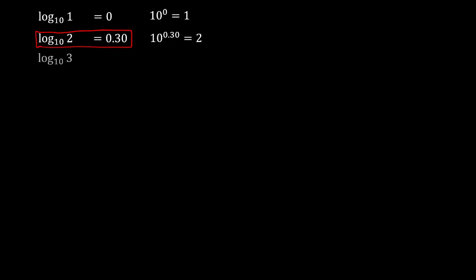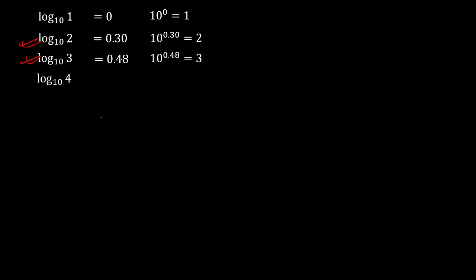Then log base 10 of 3 also: you can guess that this will also be less than 0.5, because 10 to the power 0.5 is going to be 3.1. So it has to be a little bit lesser than 0.5. It is 0.48. So these are the two values I think you should keep in mind to solve the questions.